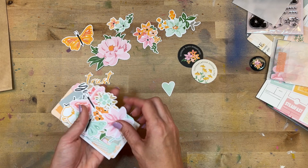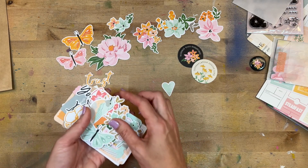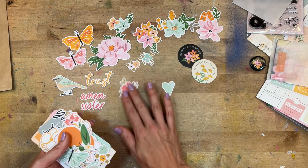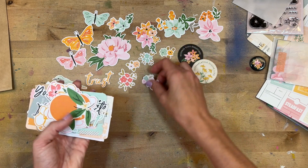Contemplating divine love. I like the circles. That is cool. It's a little bit different. These florals are going to get used for sure. Look at all of them. And look at the tiny, I like the different sizes. More butterflies. More little florals.